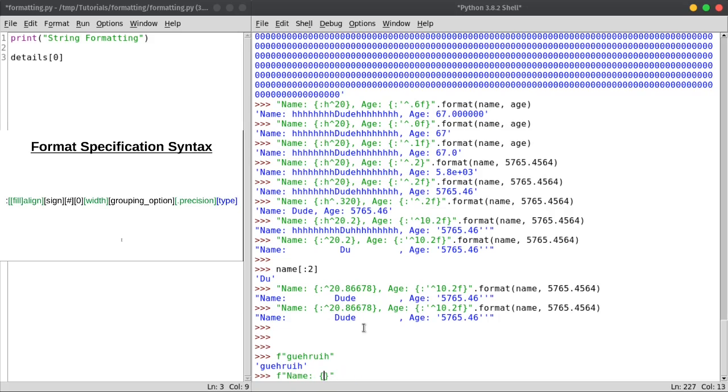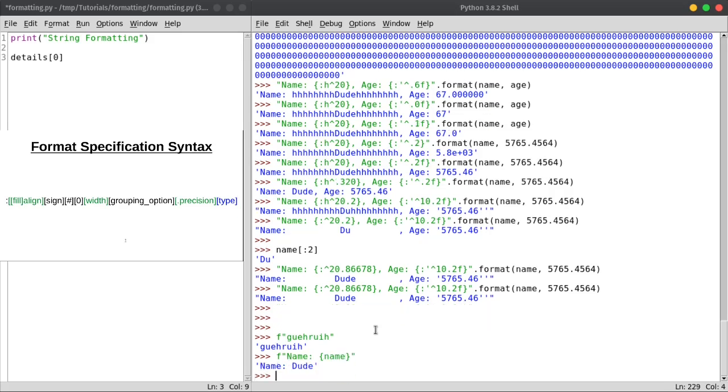So inside the replacement field, the syntax is exactly the same as for .format, the same replacement field syntax. You have field name, conversion, and format specification. Then the syntax of the format specification is also the same. The only difference between the two is how you use the field name. For field name, here you can't have numbering because there's no method that is giving positional arguments. All you have is the names of variables that you've already defined. Name is a variable already defined. So once I do this, you have name, that, and then for age also, you have age.